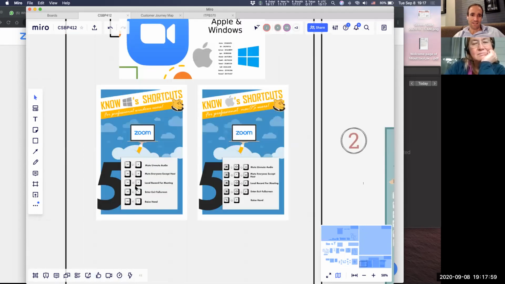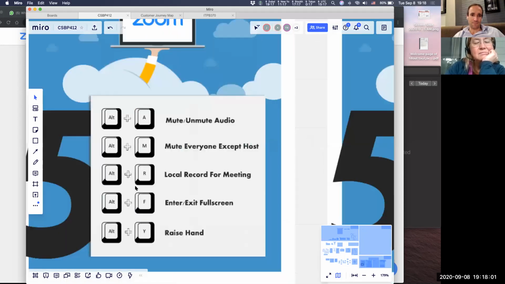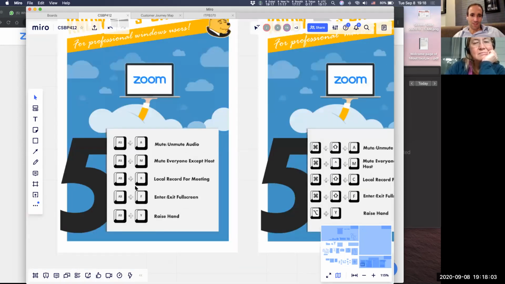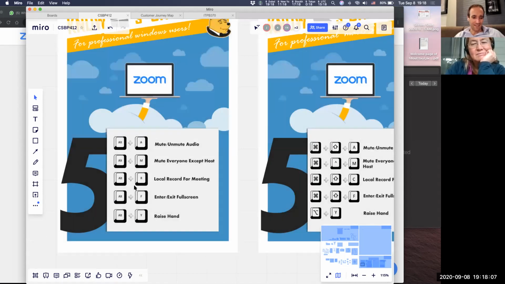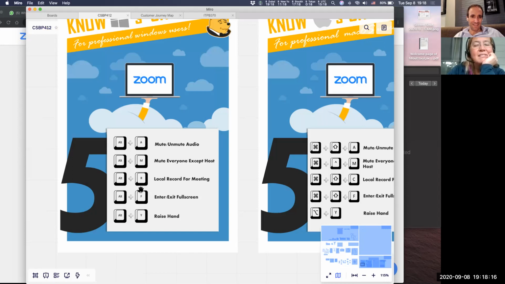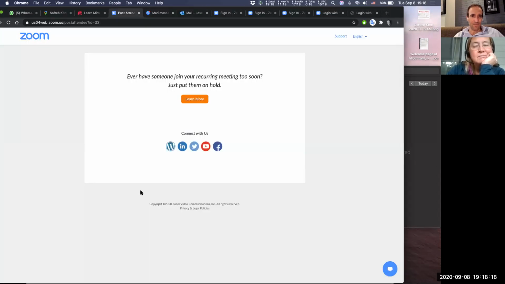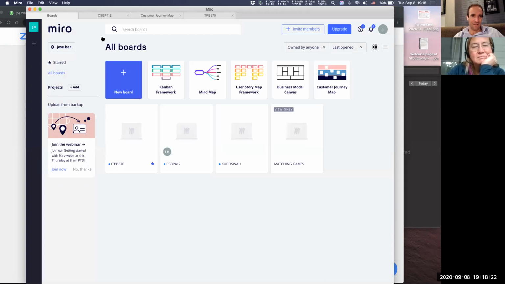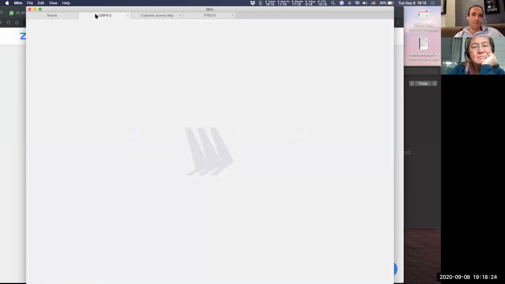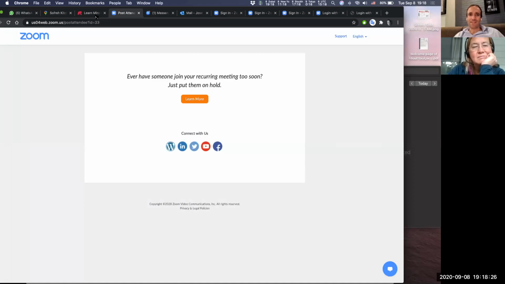And then these are the shortcuts they made. They made a small poster. So if this is correct, if I check Alt R, it will record, but I'm not sure. If I do, that didn't work. I have to be in Zoom. Right. So that was very interesting. I think they love it.